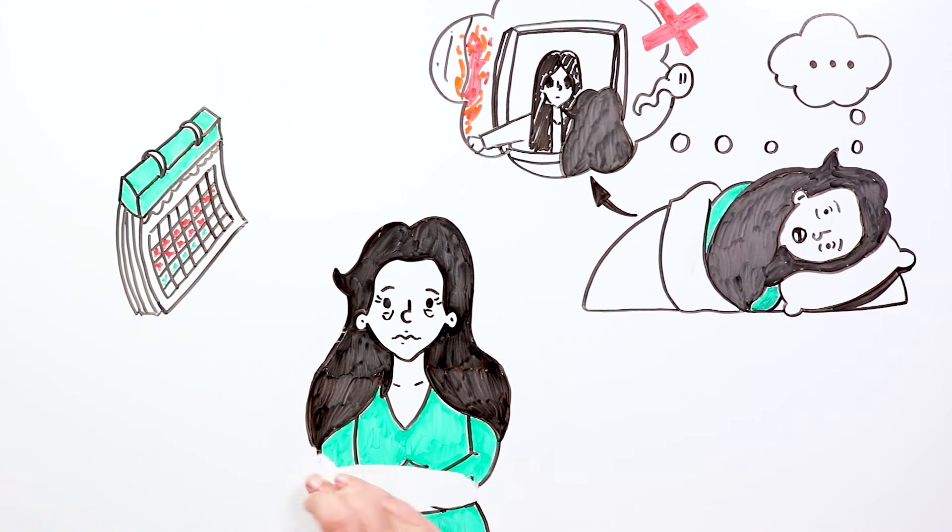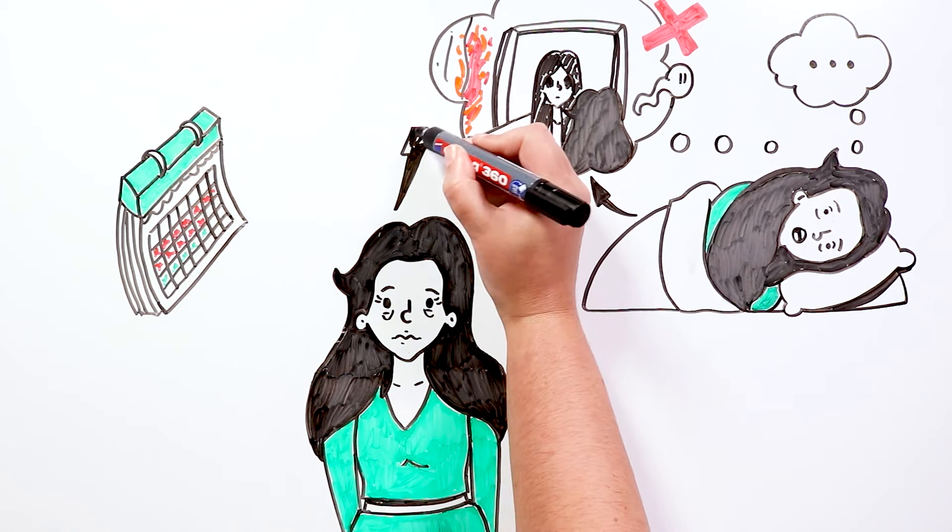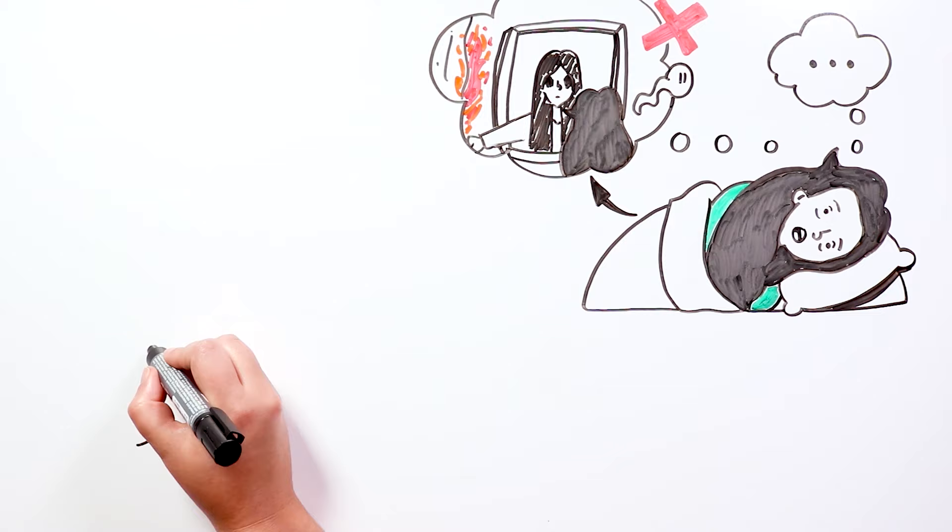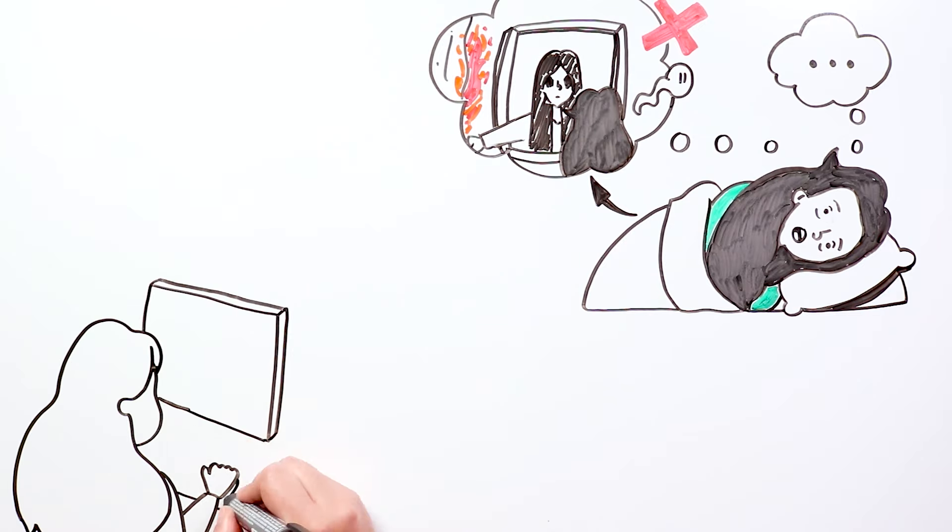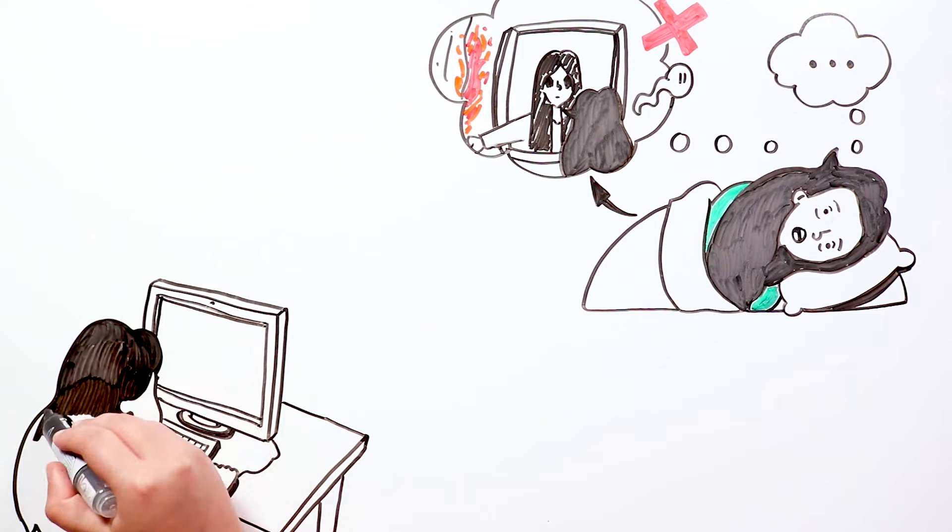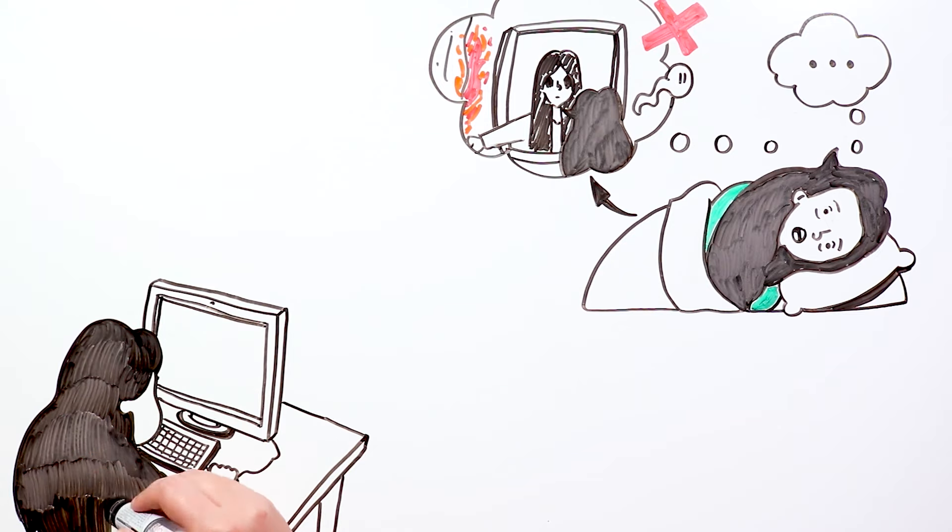Her parents started to worry. She had dark circles under her eyes, she was always sad, and her grades were dropping. She decided she couldn't go on like that, so she started to investigate tragic events with twins. And without much effort, she found them.